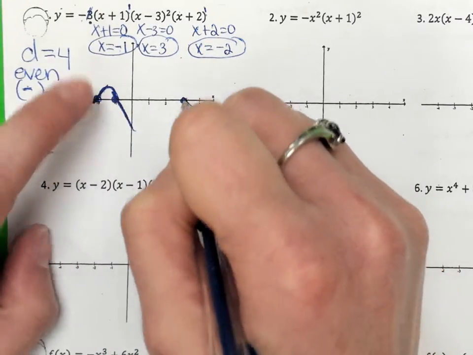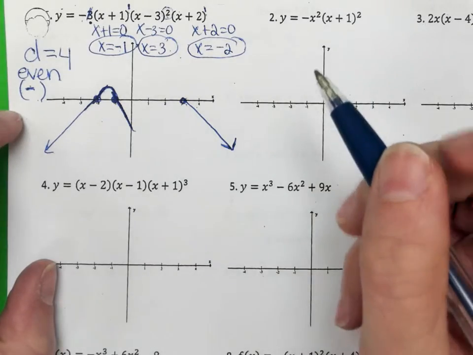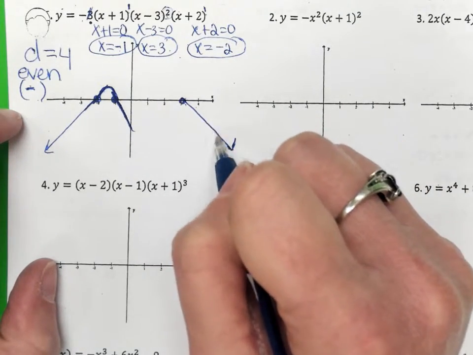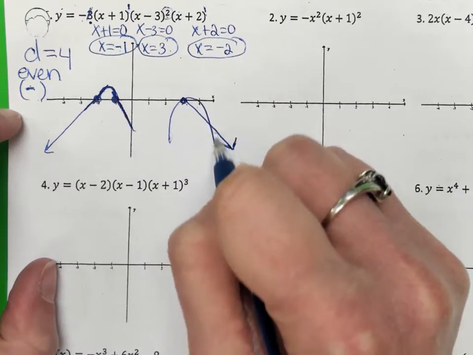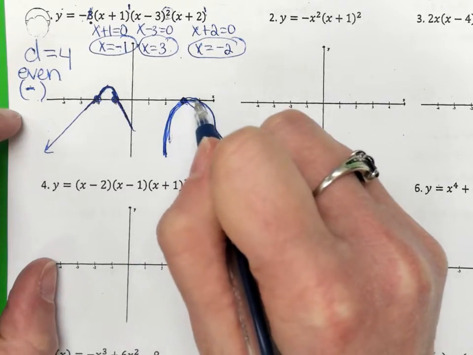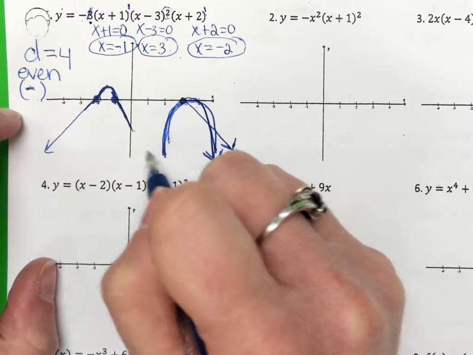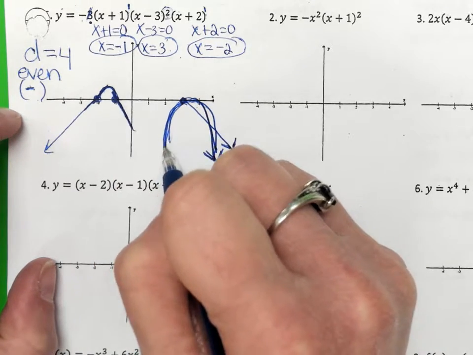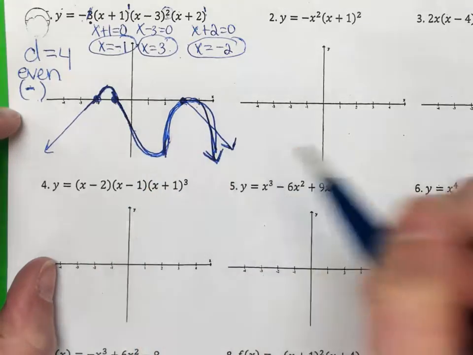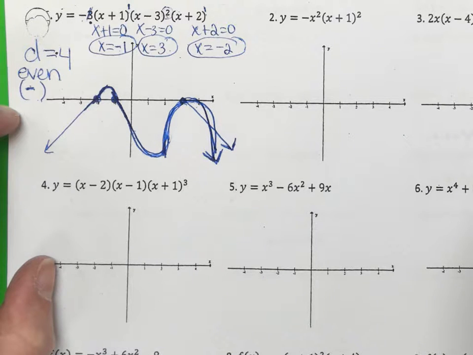Let's see, what's this one? 3? What did 3 have? 2. A 2. What's the graph of a 2? Parabola, but it's going to be pointing which way? Down. Down. So do your best to make that look like a curve instead of a straight line over there. You've got an eraser, so you can just erase it. Alright, what do I do to these 2 points? And you just connect them with a curve, right? There you go. And it's an upside down W. Also known as an M. Very good. Yep. Are y'all okay?